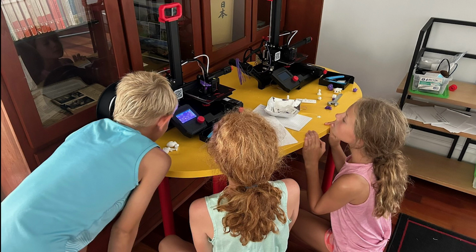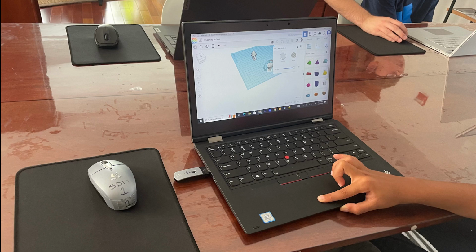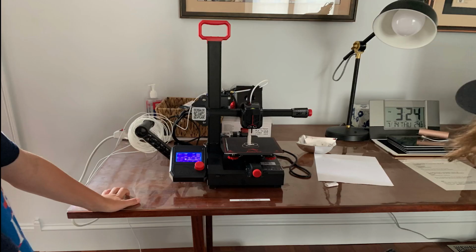So there are sort of two aspects to the 3D printing. One is the actual printing itself, and that's looking at two printers right there. And then this is the other part, which is the design. And this is where you have to start, and this is where you spend a lot more time when it comes to the printing, or at least, active time, because sometimes the prints might take quite a while.